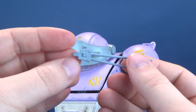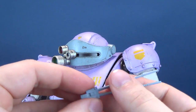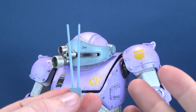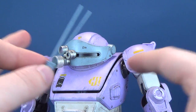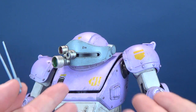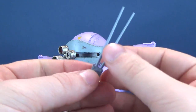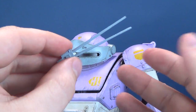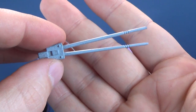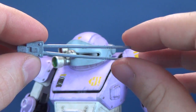The other bit of assembly that's required is to add the antennas to the side of the head here. And I'll show you guys how that's done. One good thing to the credit of ThreeZero is when you get all this stuff in the box, there's multiple trays of foam, and each tray, each level has its own accessories. Everything is really carefully packed. Still, taking things out such as this, I was a little apprehensive. I was worried that this would break off.